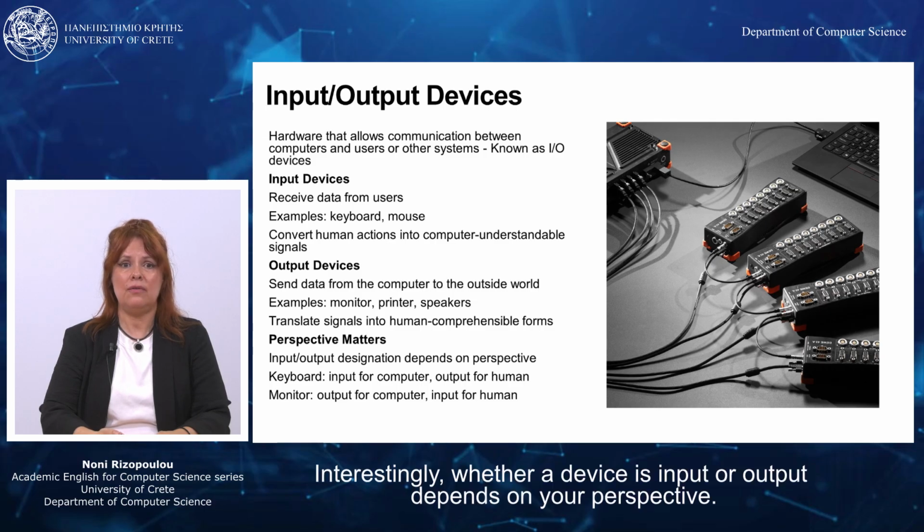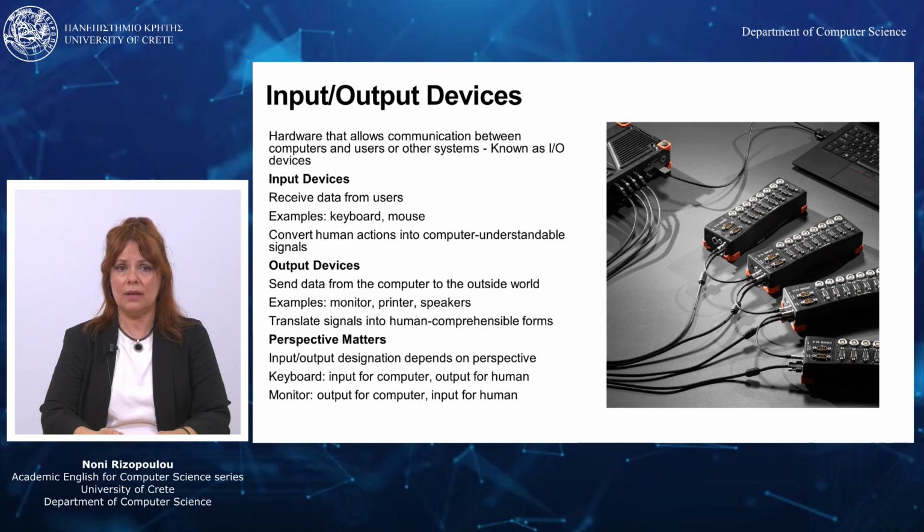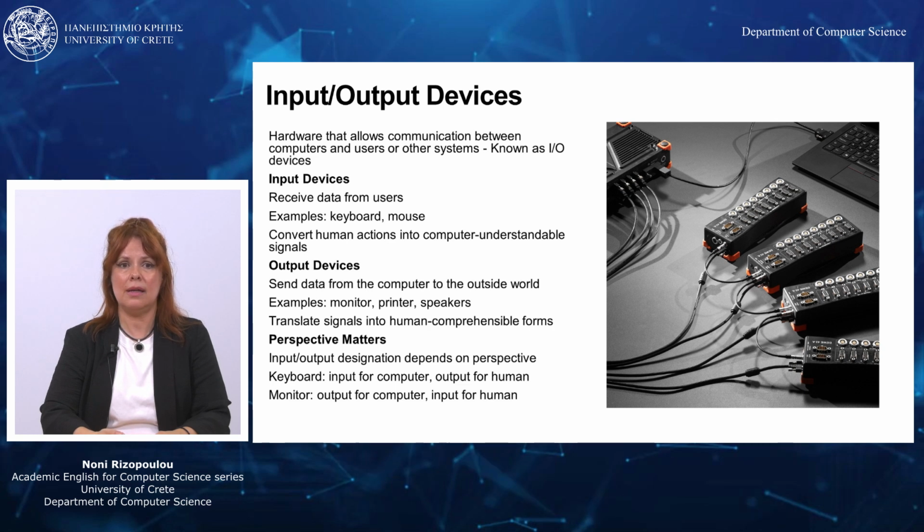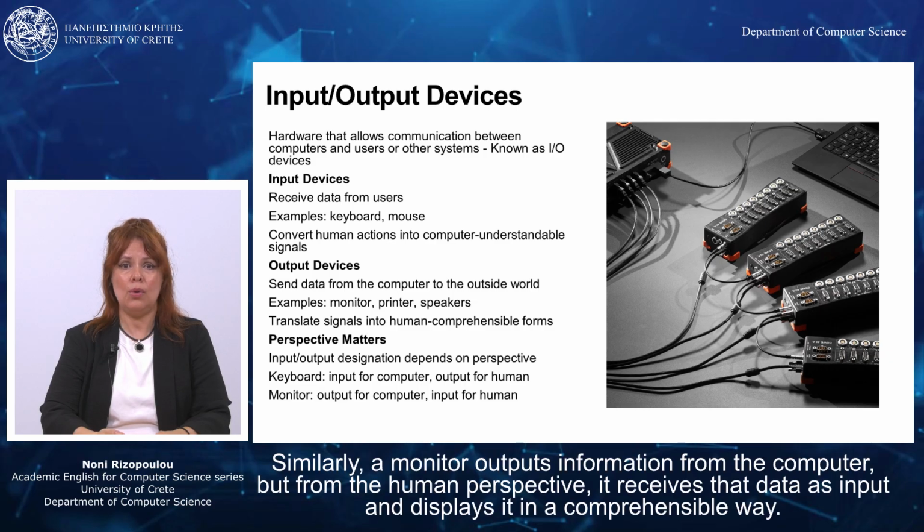Interestingly, whether a device is input or output depends on your perspective. A keyboard is an input device for the computer, but it is an output device for the human user because it converts human actions into signals. Similarly, a monitor outputs information from the computer, but from the human perspective, it receives that data as input and displays it in a comprehensible way.